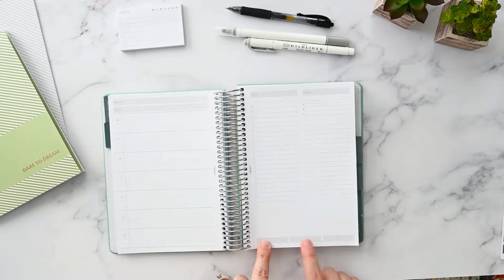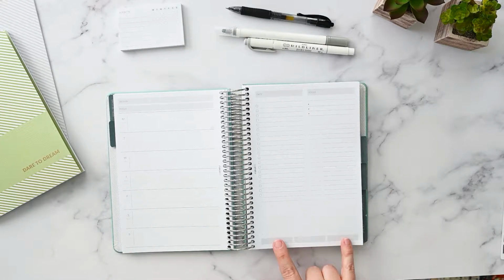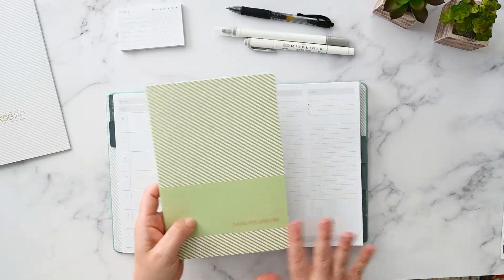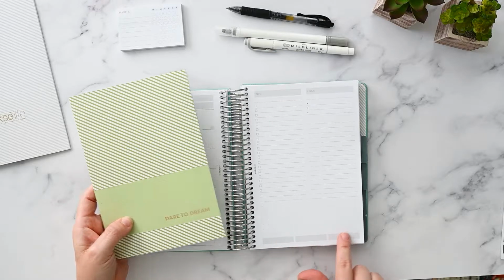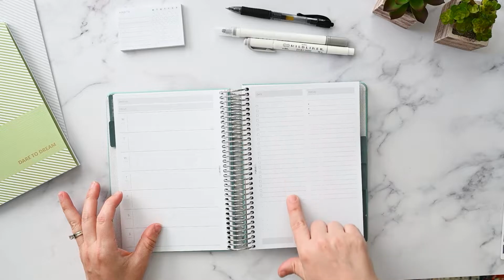That is something I should probably read through, the MakseLife system, how it works again, just to familiarize myself with that, because since I was using these companion notebooks, they don't have the daily planning pages, and so I don't know what that is. And then there's this dot grid section here. This on the left is all check boxes.